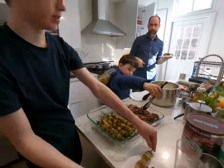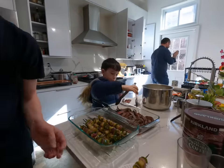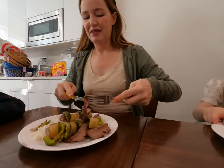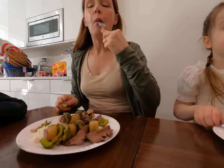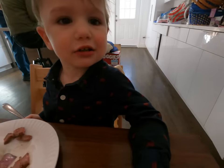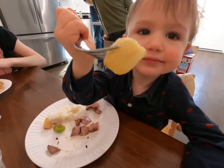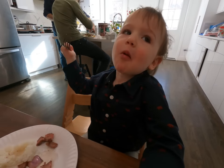Looking good. Delicious. Trying the food. It's not chicken, though. It's steak. You want me to show your steak? Yeah. Okay, there's your steak. Give it a go. Yum. That's a pineapple.